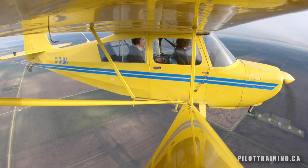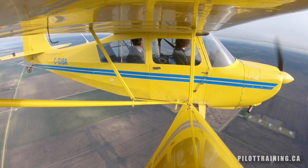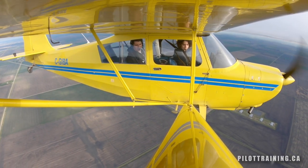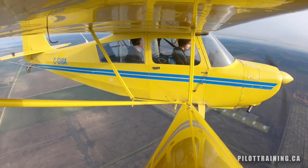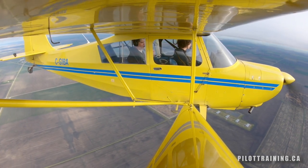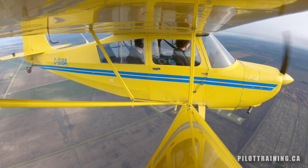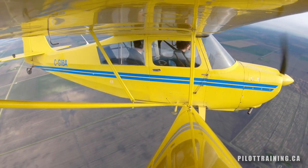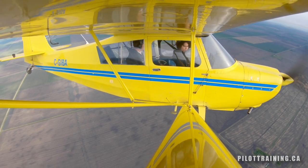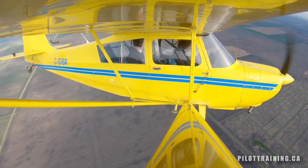The next maneuver is going to be the primary roll, or the Aileron roll. You've been doing a great job so far, and we'll just keep things moving ahead. Just like always, we want to pick a nice reference point before we begin — that's going to help us assess the progress of our Aileron roll. Let's line up with these nice northbound section lines.